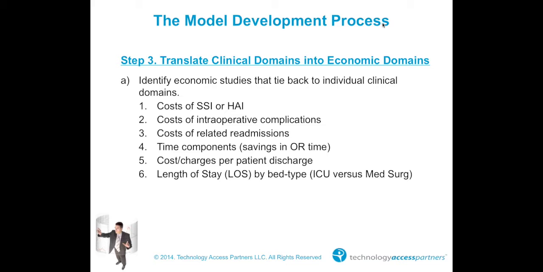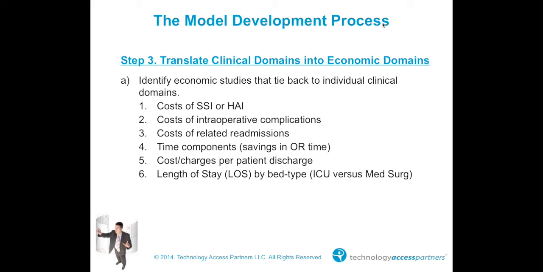So find those clinical domains that give me the incidence, the percentages, and we tie the two together. If we have a 2% SSI rate for replacement devices, and I have another economic study, there aren't as many of those, unfortunately, for a lot of indications, I try to tie the two back together to say, okay, now we know that when we do have a deep tissue infection or an SSI for that kind of procedure, here's what it's generally going to cost.